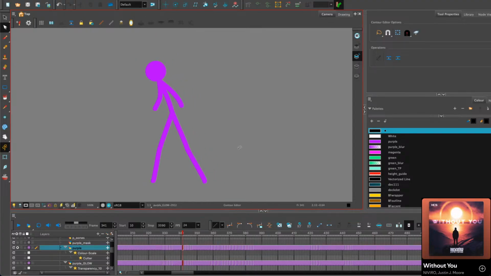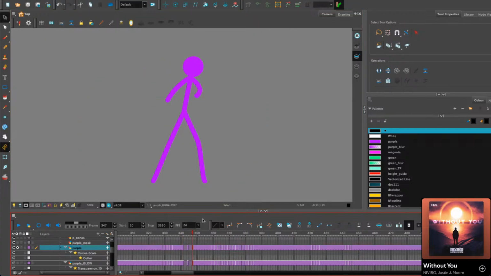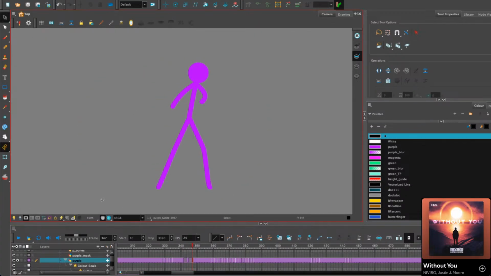Pose to pose essentially means I will get rid of these frames, and I'll get my start pose right here, and my end pose, right here. Then if I go in the middle of those two, this is about halfway.